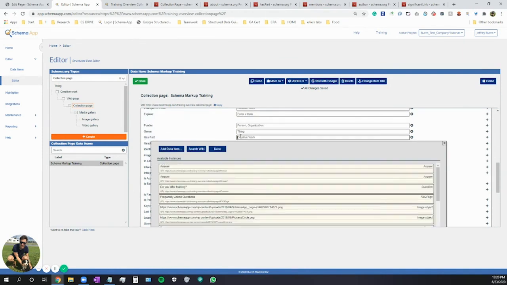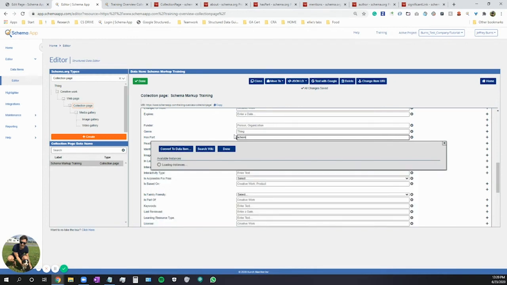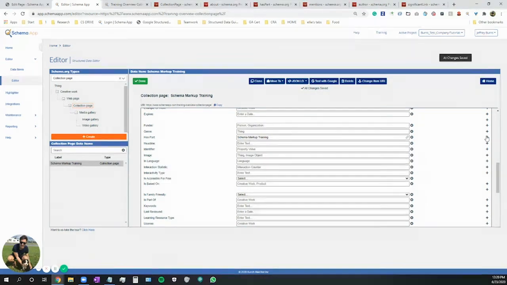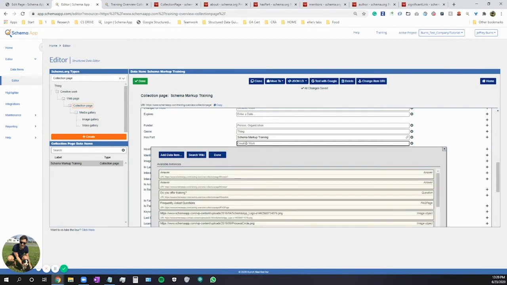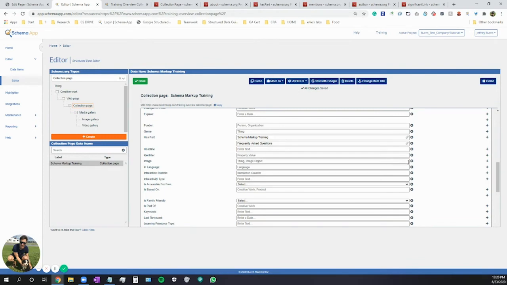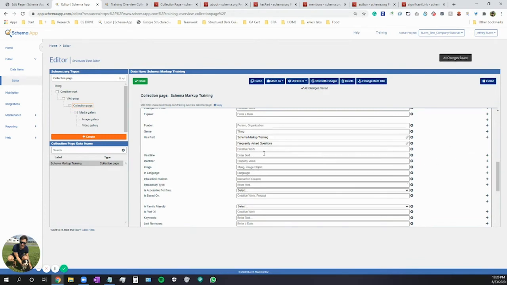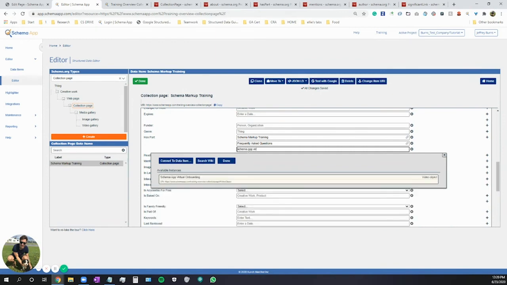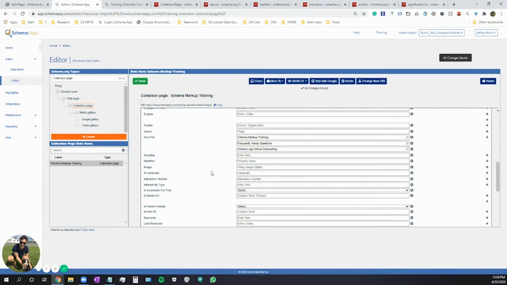So the main parts that I'd like to call out are that article, the FAQ, and the video. So let's get the article, which is Schema Markup, the article. Need a new line, so I'll click the plus button here. And now we want the frequently asked questions. I have 3 parts of this collection, so I'm going to click the plus button again. For a third line, include the Schema App virtual onboarding video.